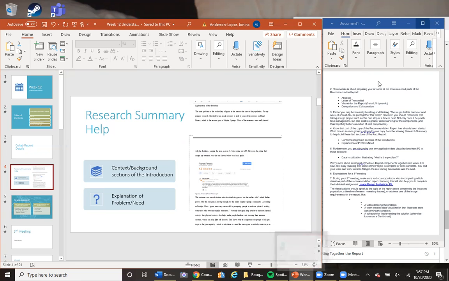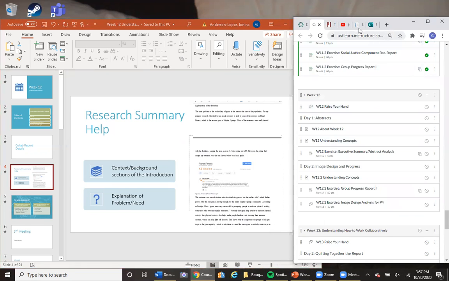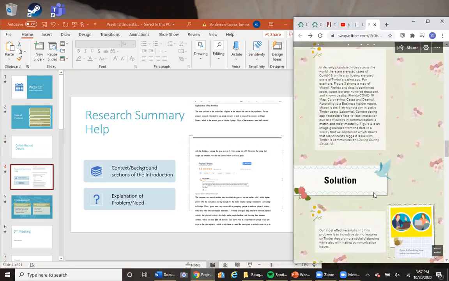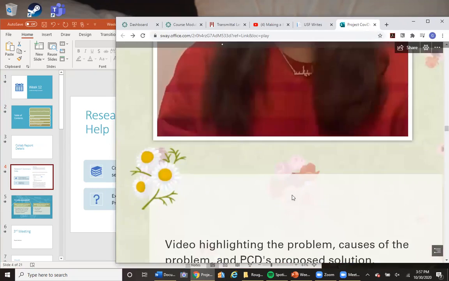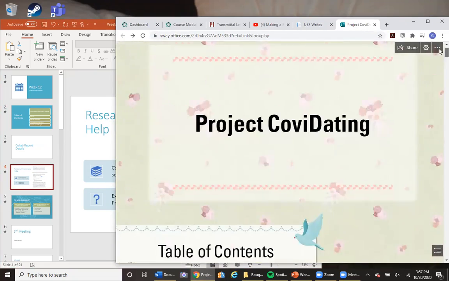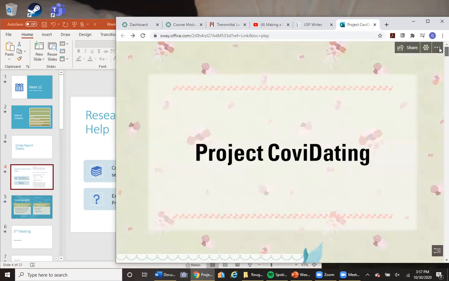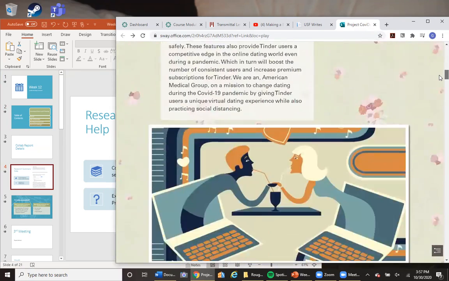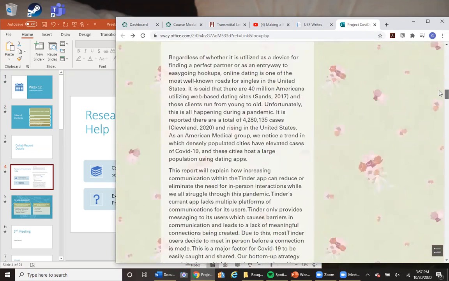So let's look at someone's report. If we look at this group, Project COVID Dating, we look at their introduction.